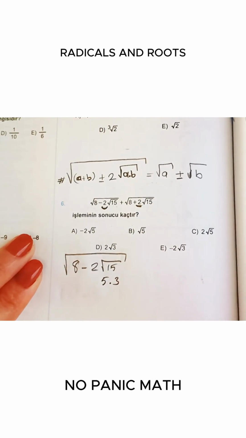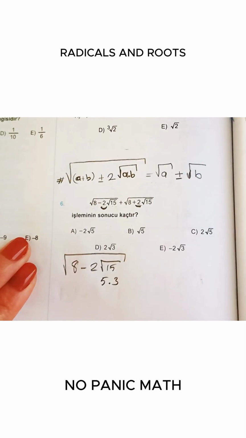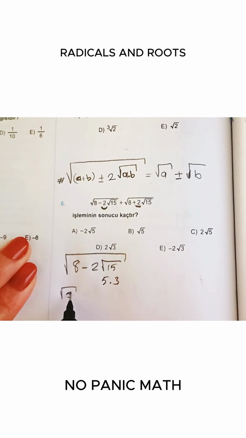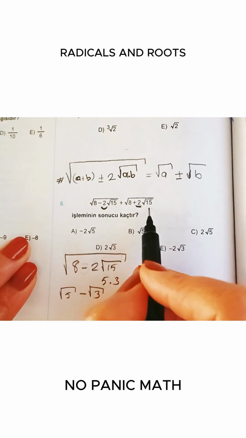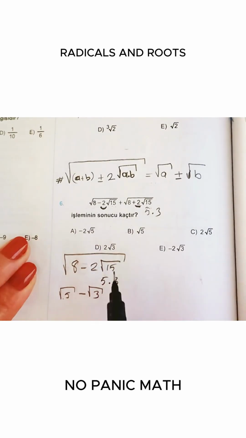Guys, I think we're good up to this point. Now, here's what we're going to do. We've factored it, right? Starting from the largest number, you write them inside the root. Root 5. Here, our operation is subtraction. I wrote square root of 3. You guys are awesome. Isn't this the same thing, guys? Yes, so it's the product of 5 and 3.